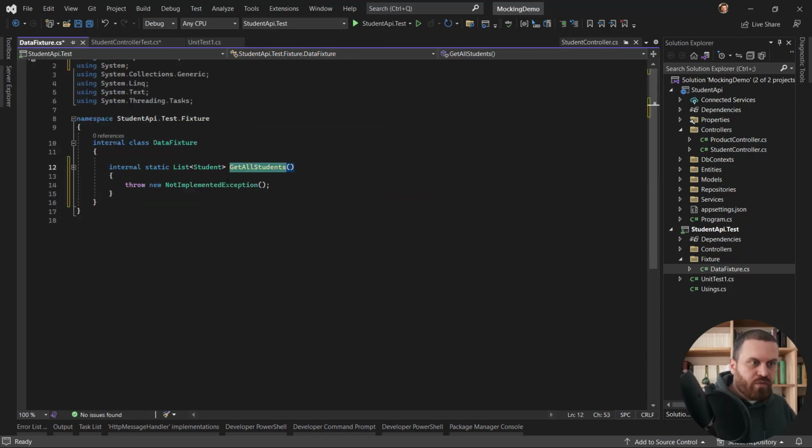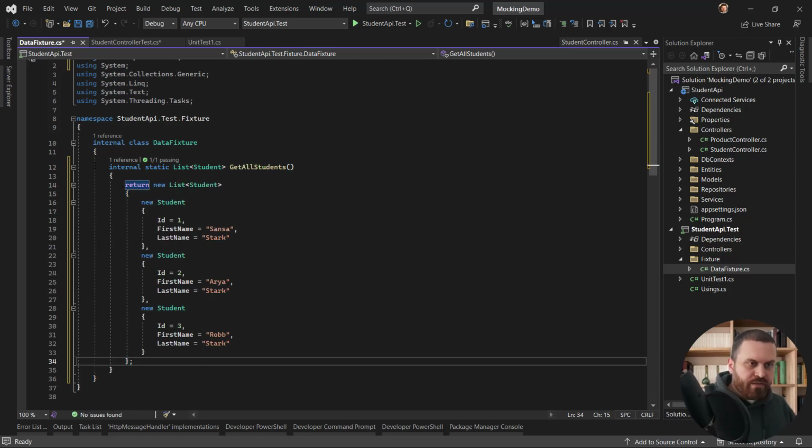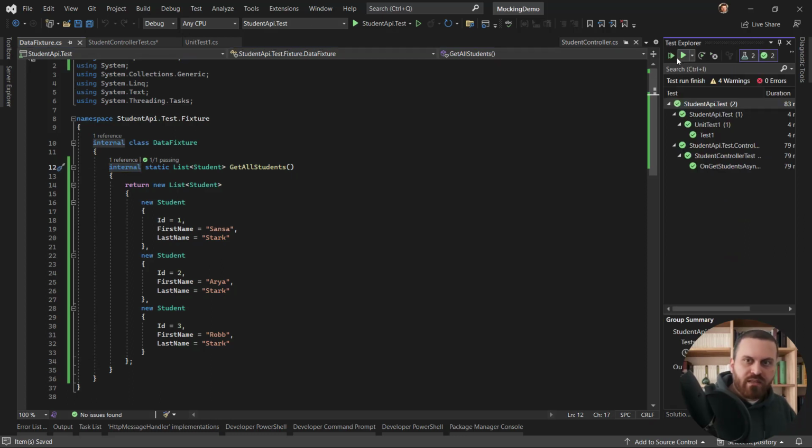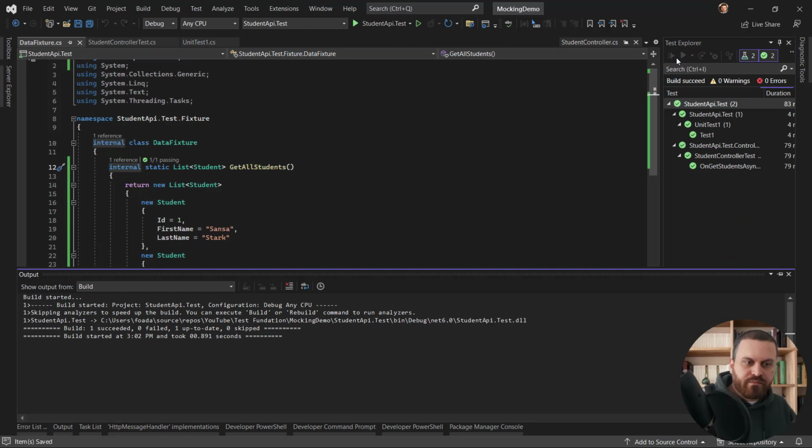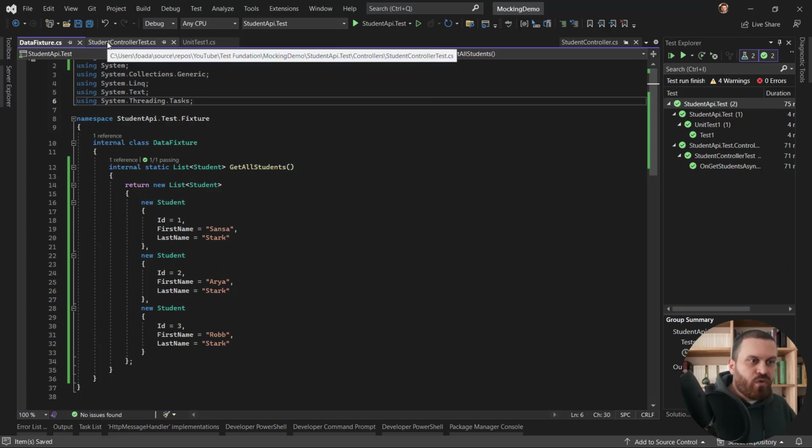Generate the method for me, please. Yes. And return it. Now it is a bit better. Let me run the test again. Nice. It is still working.